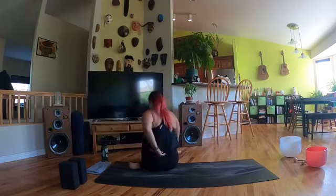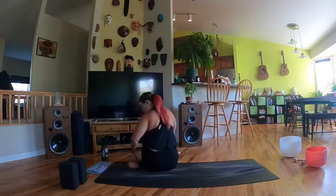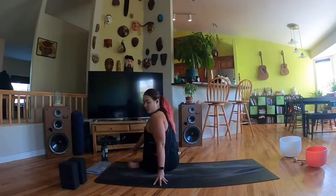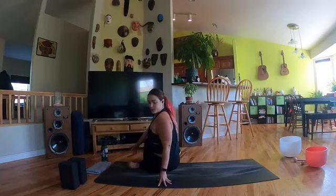Cross your left knee over your right knee. Draw that left glute down to the mat. Left hand behind your hip, inhale your right arm high. Exhale, twist, look over your right shoulder. Hook your right arm to the outside of your left knee. Inhale, sit up tall, find length. Exhale, twist it deep, rinse it out. Couple more breaths here.